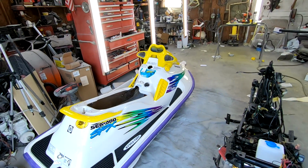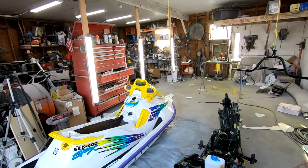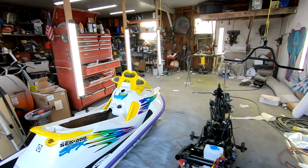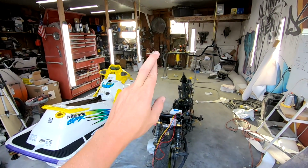But this body is ready to go back on, hopefully for the last time. You throw this body on, hook up all the wiring, hook up the lights, tail lights, speedometer cable, throttle, all that kind of stuff. Brakes, definitely need that hooked up. And then hopefully test drive it. We'll see how it works out. So let's throw this body on and fingers crossed it all works.